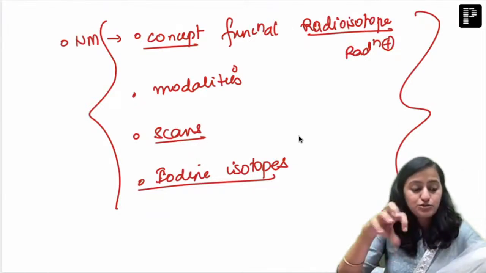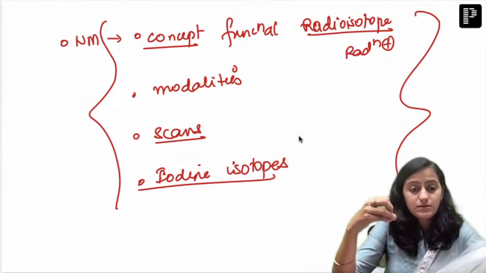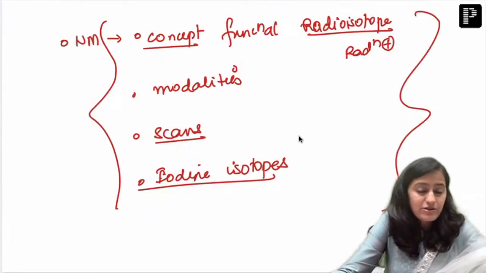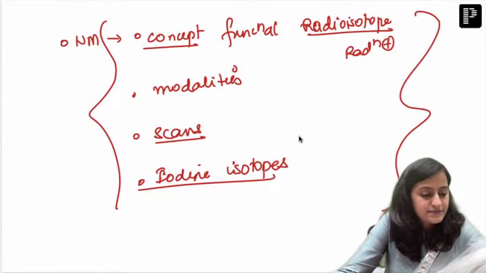Gopinath, though I do not know the actual answer to this, based on your question and the logic that I can think of, technetium pertechnetate is basically taken up by the thyroid, gastric mucosa, and salivary glands. It is not taken up by the lungs, right? So as far as I know, I haven't read about pertechnetate being used for lung cancer.